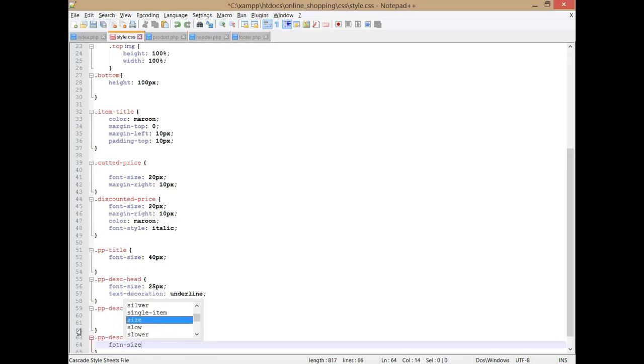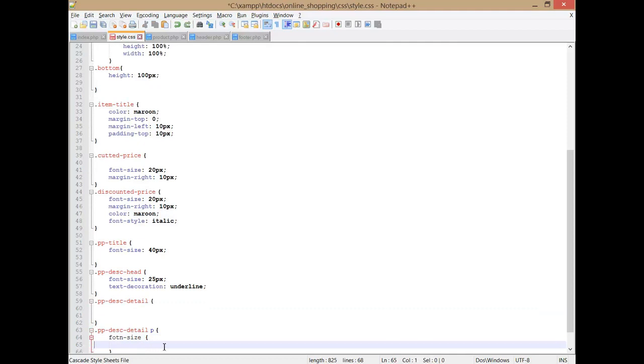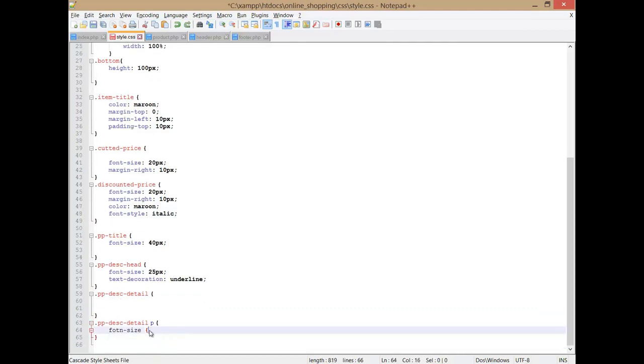I'm adding the font size for now. I'm just making it blank for now. Maybe I'll just use that. I'll just put some content in it. It's not necessary to do for now. By the way, I'm just gonna add the font size, and what I'm gonna add here is 20 pixels. Save it now. Go to the browser and refresh that.